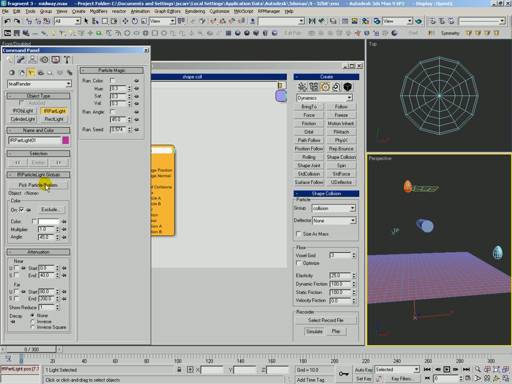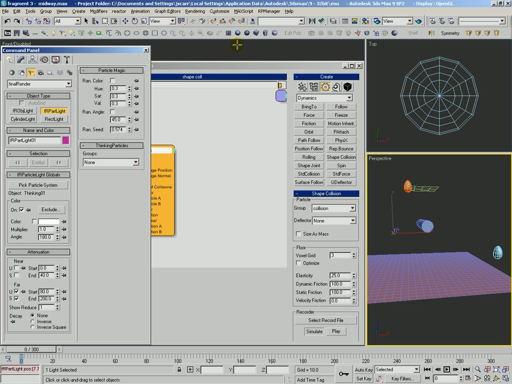It needs to know which particle system it's going to work with, so we're going to say pick particle system, and we'll pick TP. Now we'll get to thinking 01. There's quite a few parameters. Really the ones that are important for us are the angle, because the angle is going to define kind of the view of the light, kind of like a spotlight. In our case, we want that light to be cast in all directions, so we're going to set that to 180. Something else is we're going to want attenuation. We don't want the light to go forever.